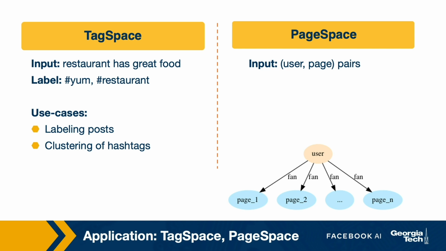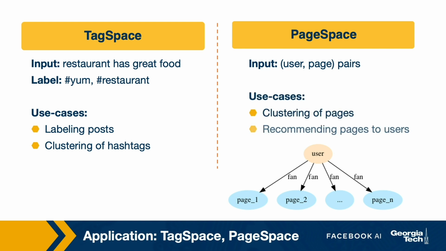We use this information to embed pages to form a space of page embeddings. And you can also use it to do clustering of pages and recommending pages to users. We use this for users. Users are represented as the collection of pages that they followed. The benefit of doing this is we do not need to embed every user, which would be a big computational requirement. It also better addresses the cold start problem. For new users without much information, it is harder to train good quality embeddings. But because the pages are relatively well trained, we can use that to get a reasonable user embedding.